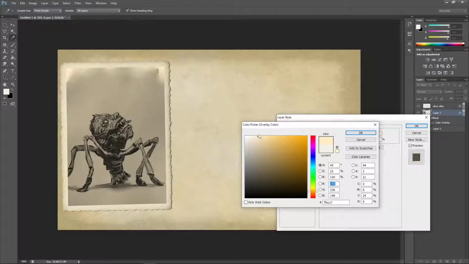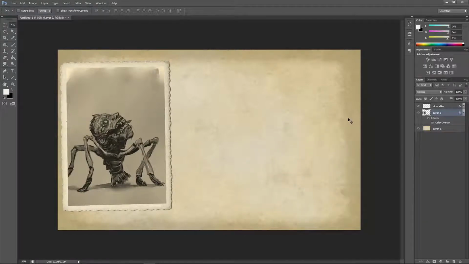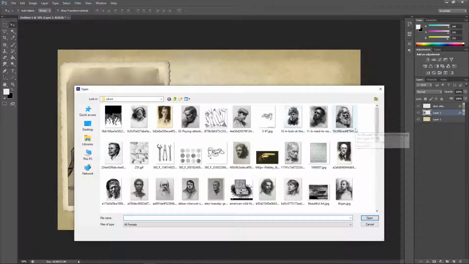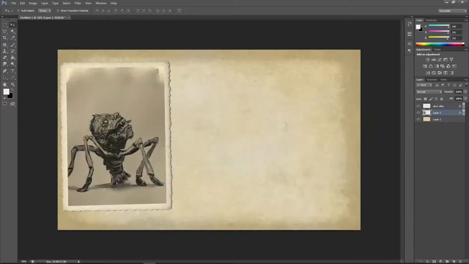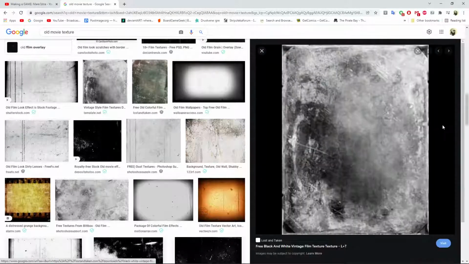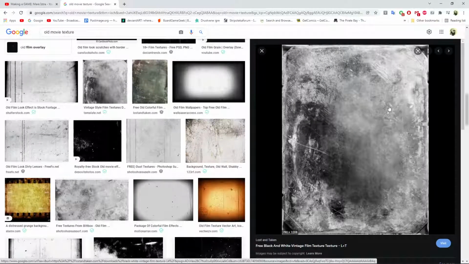I might use a bit of a yellowish gradient. Yeah. All right. And lastly, I need the same texture. Actually, I don't need the same texture. Let's pull something from online. Oh, this looks promising.